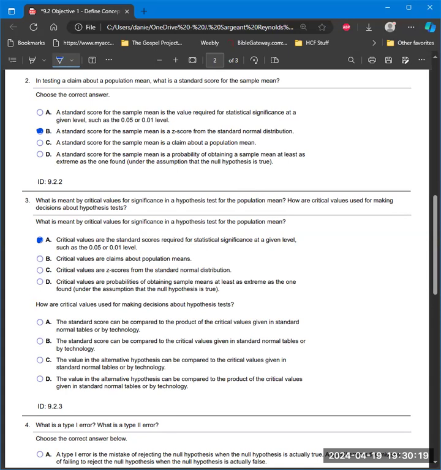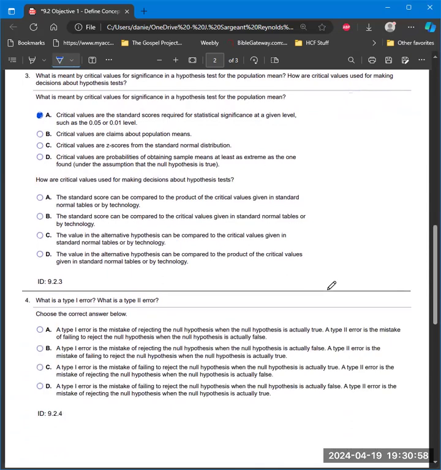I showed you how to do that in a previous video, but the main one that we're going to be using, since we like 95% confidence intervals or alpha of 0.05, is going to be that our critical Z value, if C is equal to 0.95, is going to be plus or minus, depending on which side we're on, 1.96. It's going to be the main one that we're going to be using. But there are other considerations, such as, is it a two-tailed test or a one-tailed test, and so on, that help us choose the correct critical value.